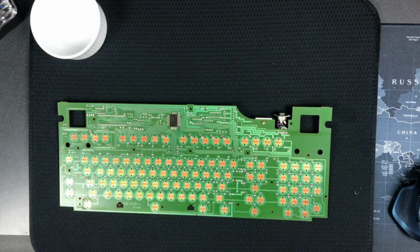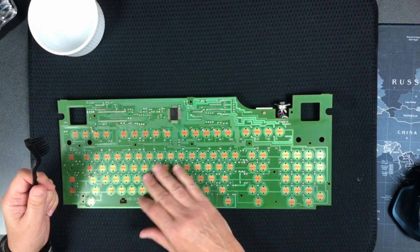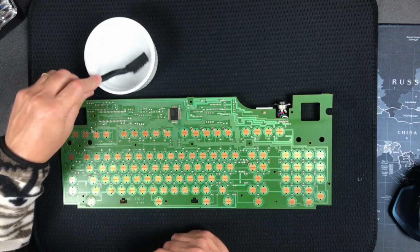Let me get an ESD brush is what I was thinking. See if I have one in my tool set here. Just put myself with a sharp instrument. Oh, spudger. Spudgers are really sharp. ESD brush. Very soft, but maybe I could actually end up doing more damage than this just has some kind of foam, dead foam on it that made me think it was corroded. So I could end up doing more damage than help here, but let's just try it. Try to keep an eye on it.